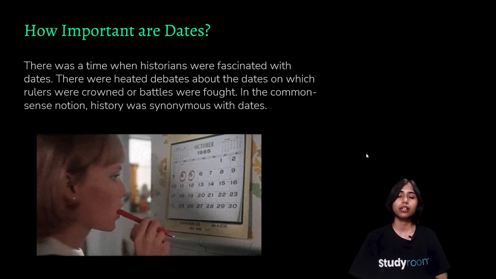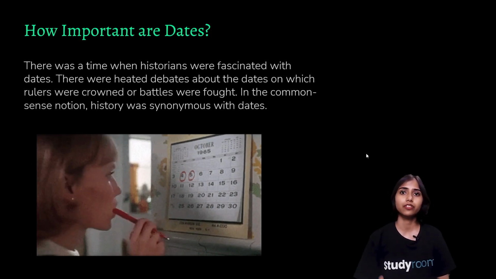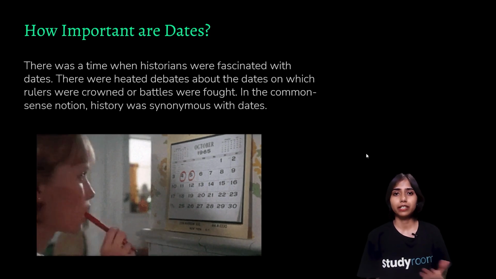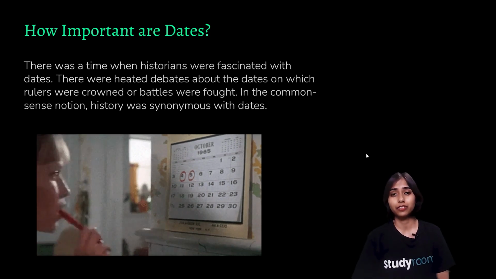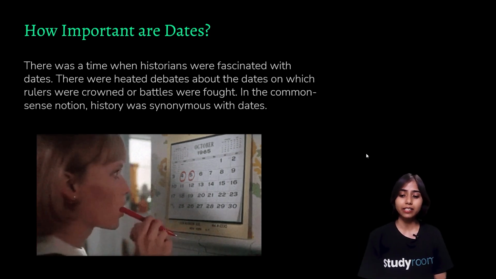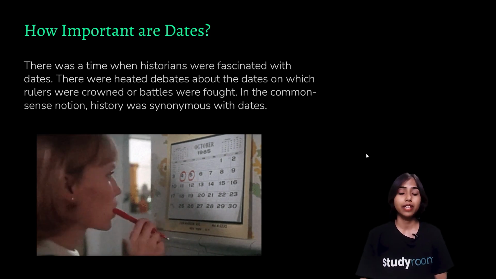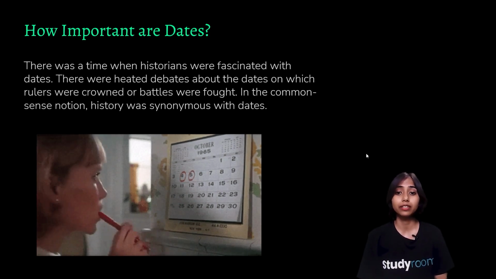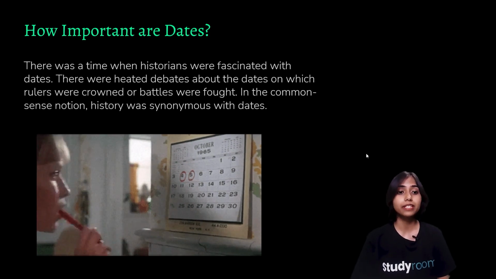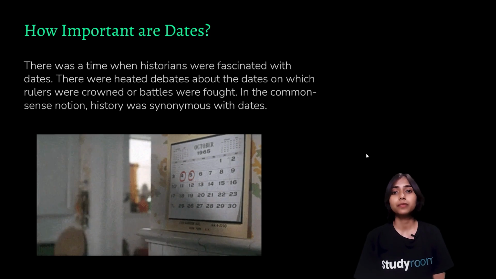Now, how important are the dates? We usually associate history with dates. Whenever we think about history, we think it's all about dates. There's nothing else to read in history. But there was a time when historians were so obsessed and fascinated with dates. That is why we have a perception that dates are so important in history. There were heated debates about the dates on which rulers were crowned or battles were fought. In the common sense notion, history was synonymous with dates.